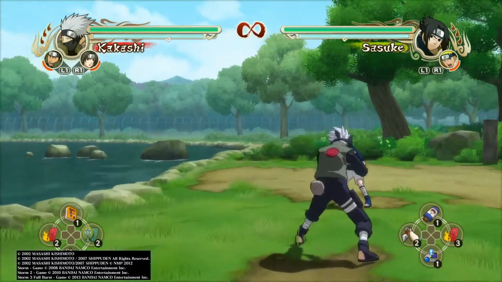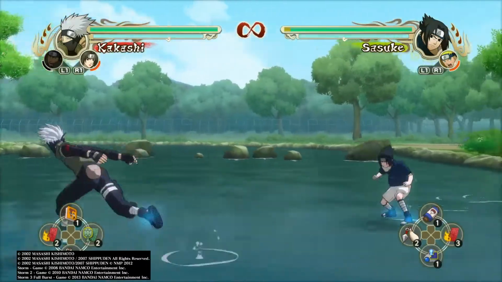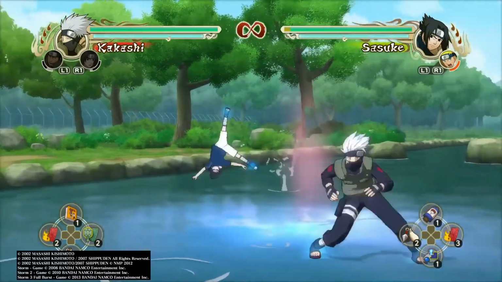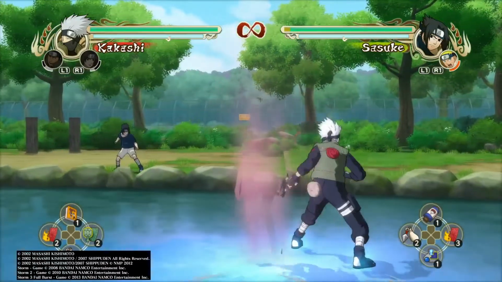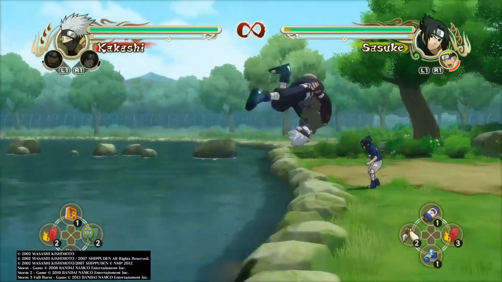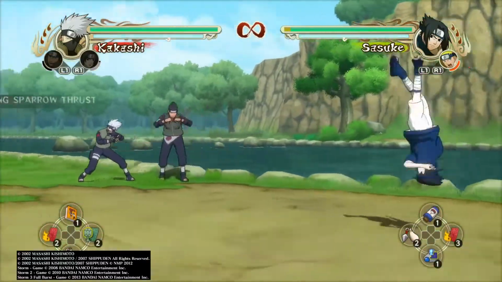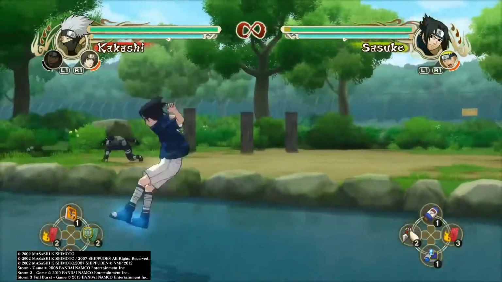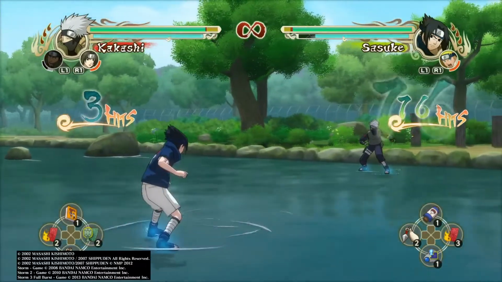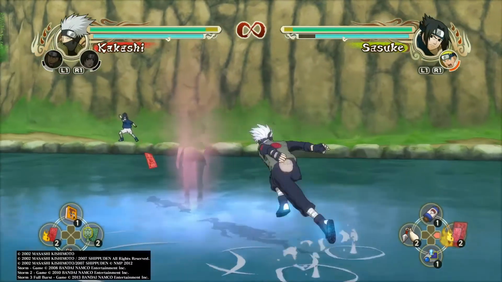All right, so this is Asuma's ninjutsu. Watch this. See, yeah, flying sparrow thrust. So it's right. See, I did it right. And then this is her ninjutsu, Kurenai. It's like she makes an invisible Kurenai, and it blows you up. So that's what her ninjutsu does. But you guys saw that in the beginning already. Watch. He thrusts at you, Asuma. And then see Kurenai. Hold up. See? That's her ninjutsu. And that blows you up.